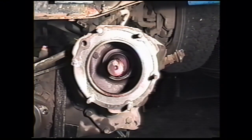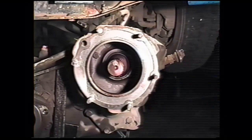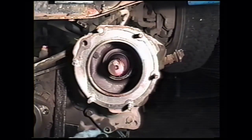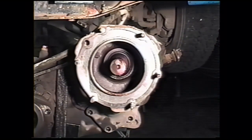Your kit comes with a new transfer case input seal. We primarily include it just for a quality installation. This seal was actually leaking, so we would want to replace it regardless. There's 8 bolts that hold this adapter to the transfer case. 3 are external, 5 are internal. The 3 external ones are easy to get off. The 5 internal ones are kind of a tough angle.